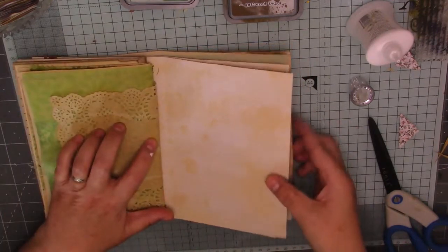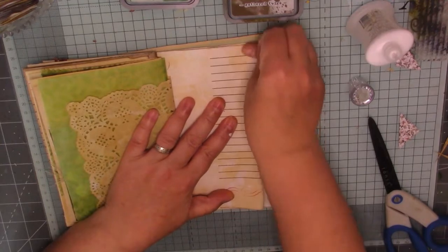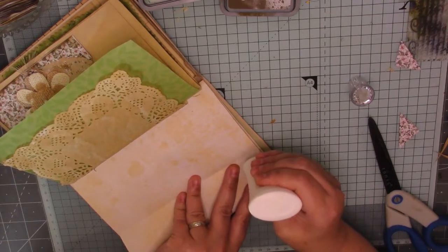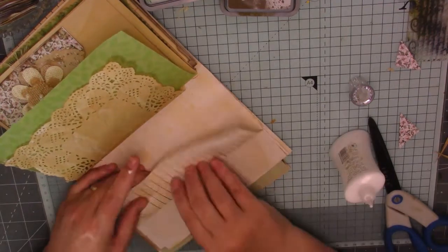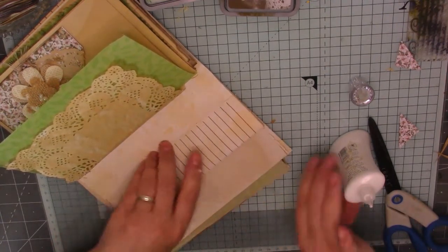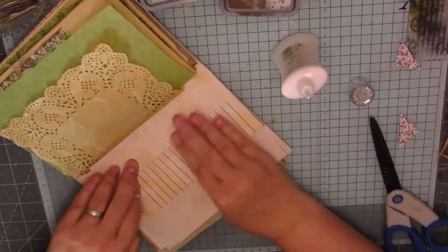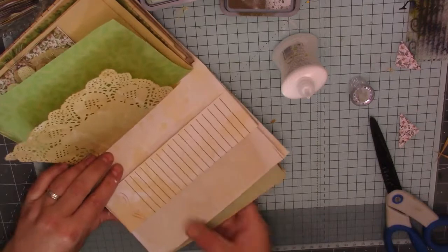That page I think I'm just going to leave as it is. I'm going to do another one of them pockets that I did. I'm going to fold it over there, glue these two sides down. I had a horrible feeling I hadn't pressed record - I have. I like these kind of pockets. Let's just glue that down, and then I might put a little leaf at the bottom but that can be journaled on, can't it? And then we're going to glue these two sides down. I haven't inked around every page in the journal - I've left some without inking. I might go around them. Yeah, I like that style of pocket.